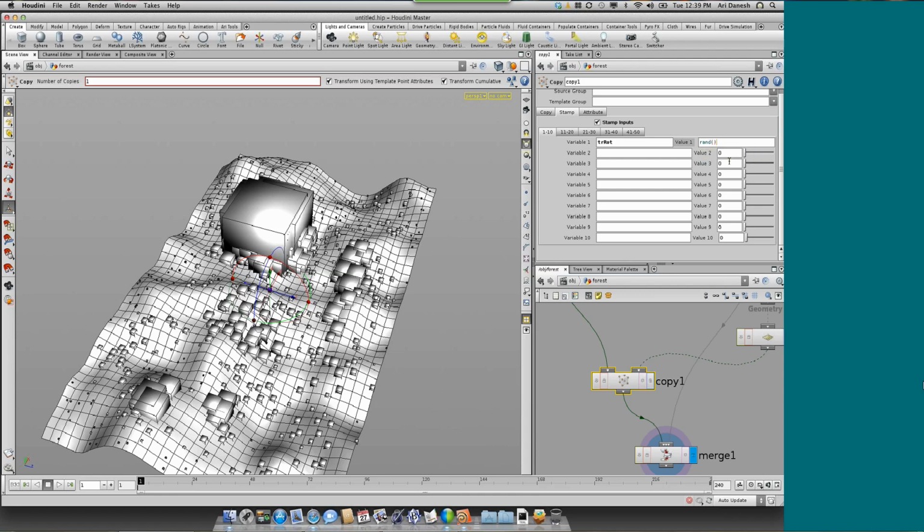So finally what I want to do is this random rotation of trees. So that's where I love the copy SOP. You'll notice that there's a second tab in the copy SOP called Stamp. And make sure to turn it on. Even advanced users forget to turn this on and say, what has happened? You've got to turn it on. And you'll notice that there's a bunch of variables that I could declare. In fact, there's 50 of them I could declare, but we'll do one for right now.